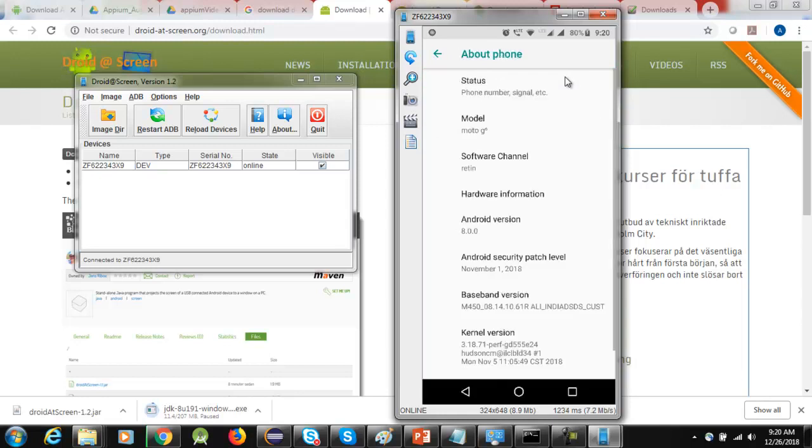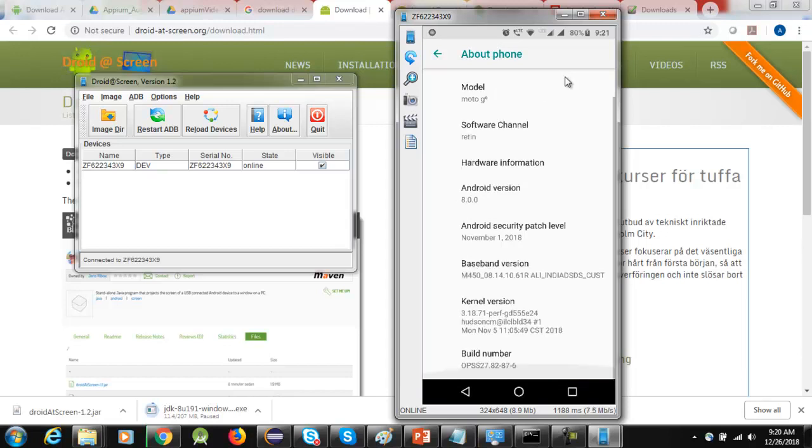and you have a build number at the bottom. Click over this build number 7 times. While you're clicking over it 7 times, you'll get a message, now you are a developer. I'm getting, no need, you are already a developer, because I am already configured as a developer. Fine. So clicking over this 7 times will ensure that I am now in developer mode.